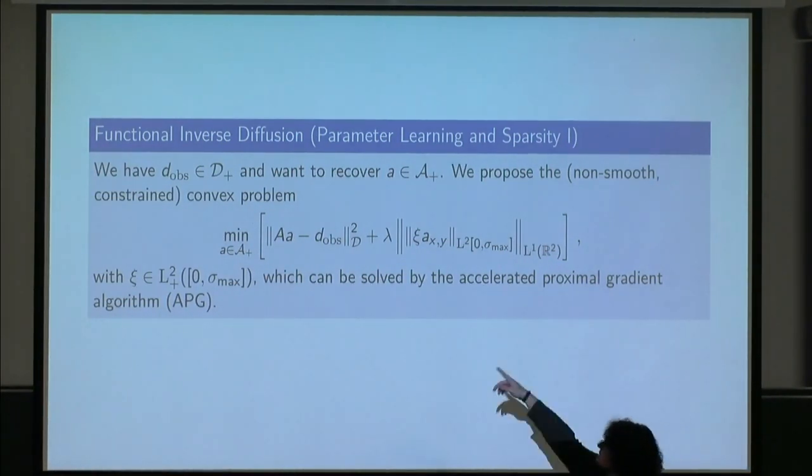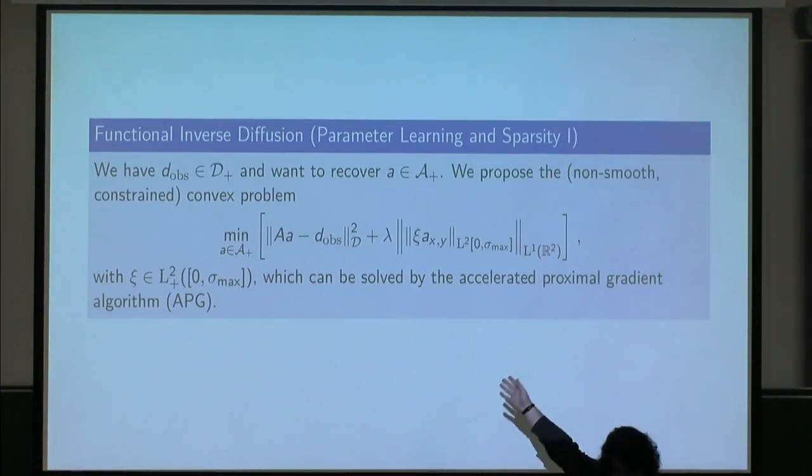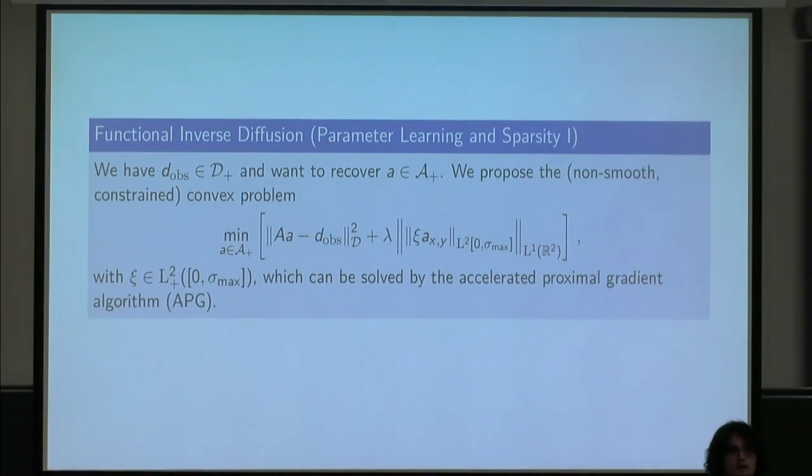Here we use the weighted norm I mentioned before for the data fidelity term, and for regularization we use a group sparsity regularizer. This group sparsity regularizer is enhancing or favoring continuity in the sigma domain and sparsity in the spatial domain, and it's actually weighted. This weight is a non-negative function that we can use for many things. So we could, for example, if we remember that A is coming from this source density rate S, reweight the sigma space in order for it to be equivalent to a uniform weighting through time in that S.